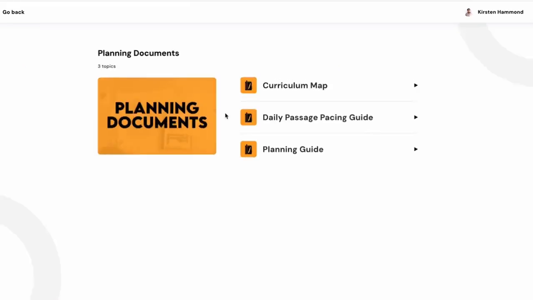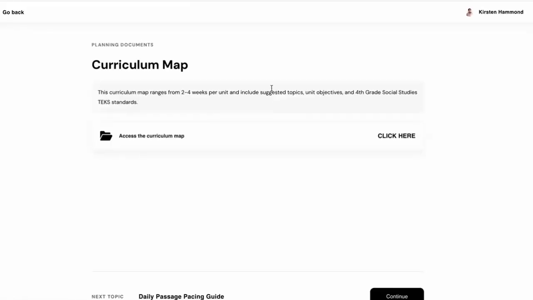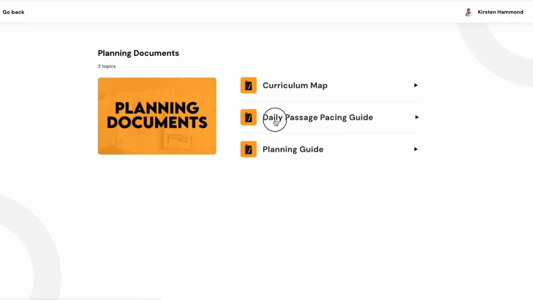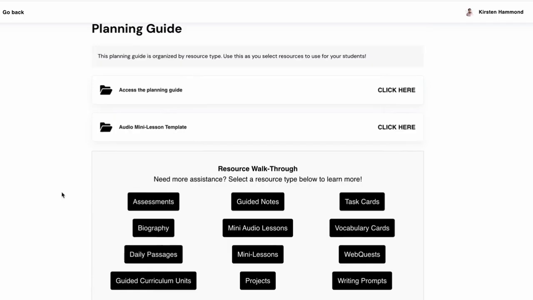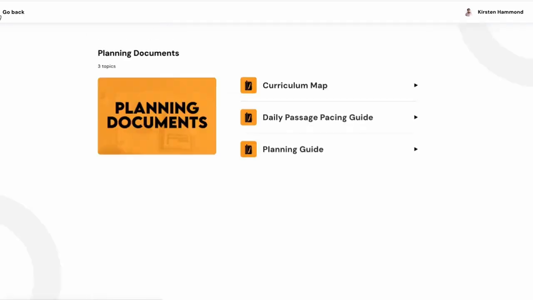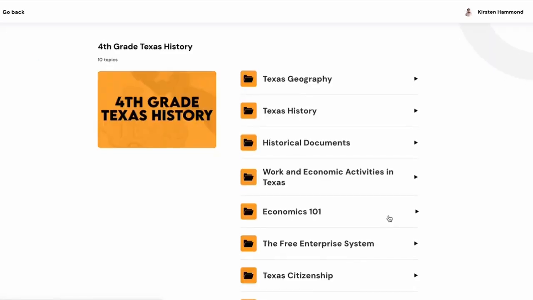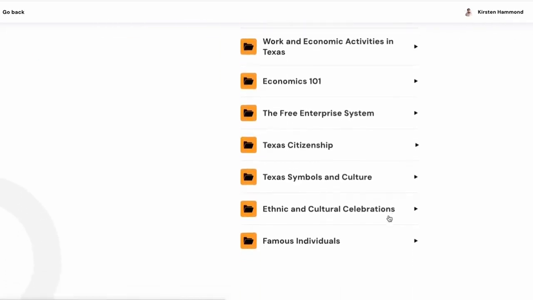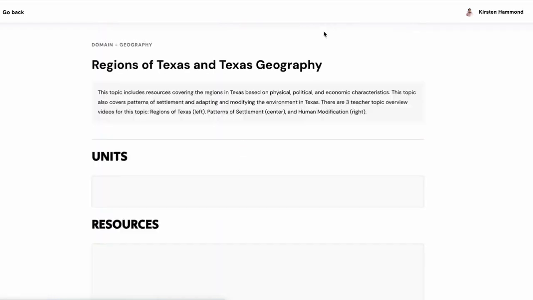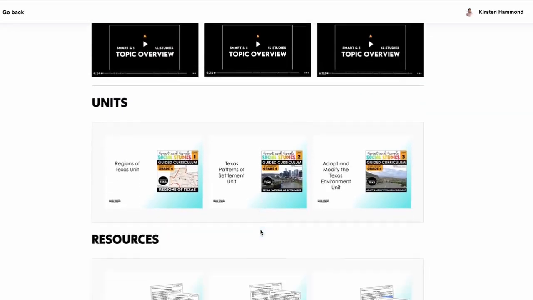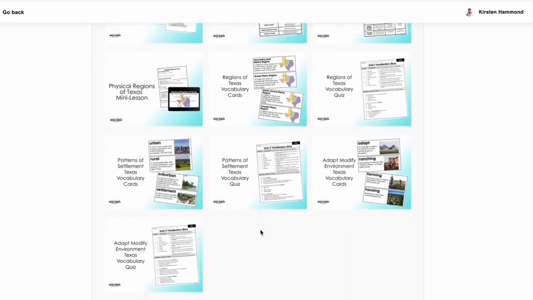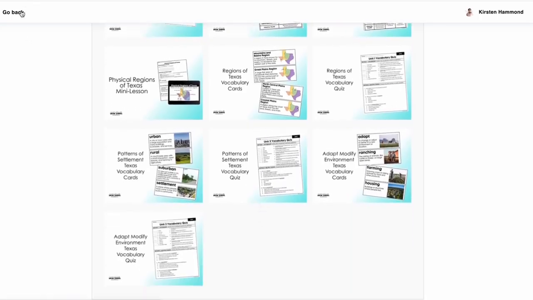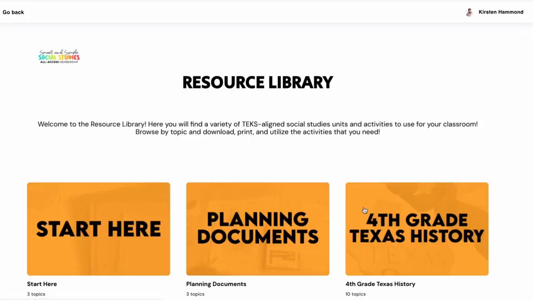So third grade school subscription is communities, fourth grade is Texas history, and fifth grade is US history. The school subscription also includes the guided curriculum and then curated topics, supplemental resources that are related to those specific TEKS-aligned units. The great thing about all of these solutions is that it's designed to save you time, and it is also designed to give you those quality resources that you may have trouble finding elsewhere.